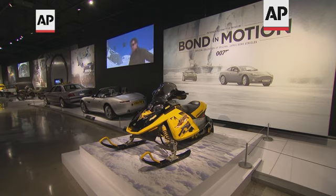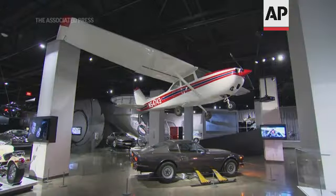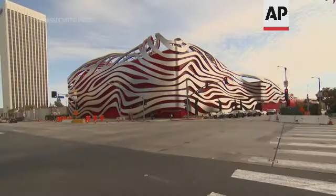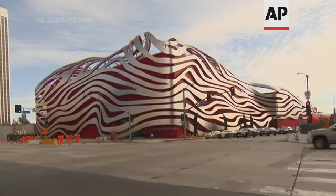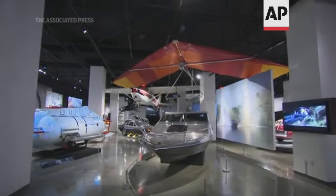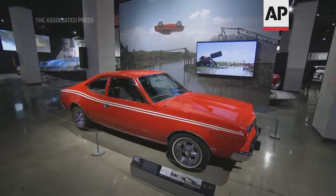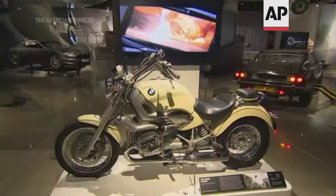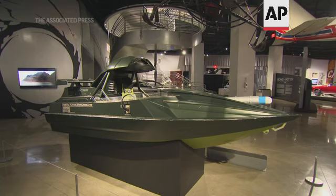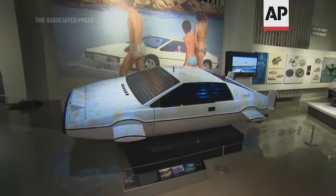This is the first time that 35 James Bond vehicles have all been on exhibit together. This is called Bond in Motion. It originated in the UK and now it is prominently displayed here at the wonderful Peterson Museum. They'll be able to see the oldest James Bond vehicle that survives, and then you're going to see subsequent vehicles from all the other movies leading up till most recent.